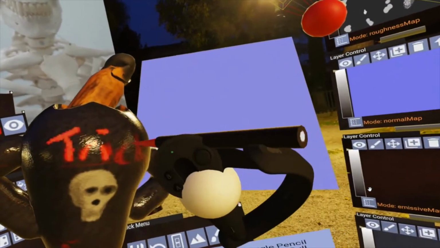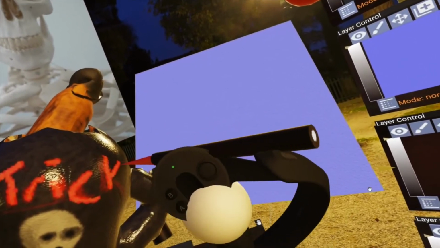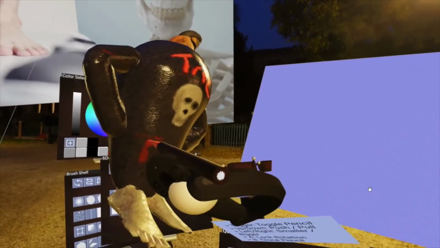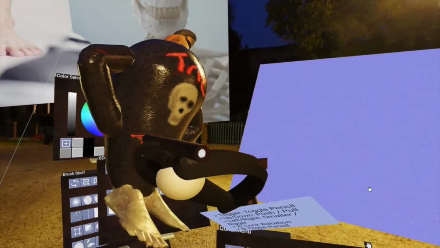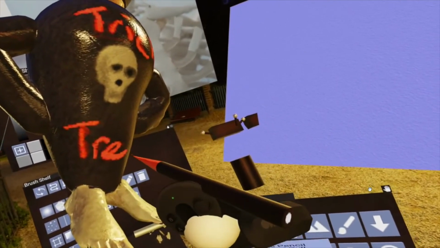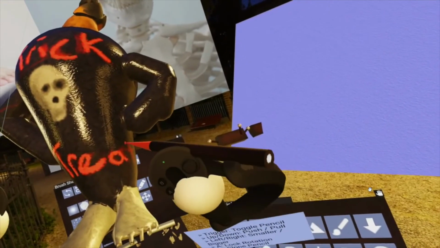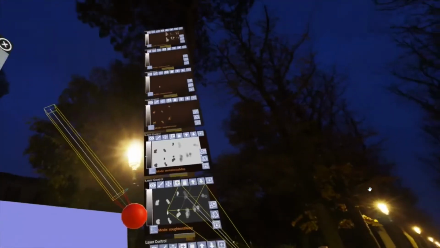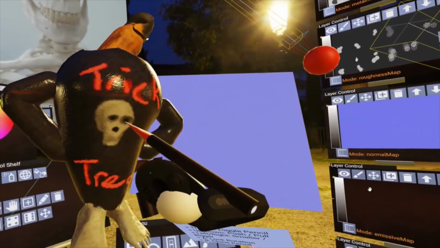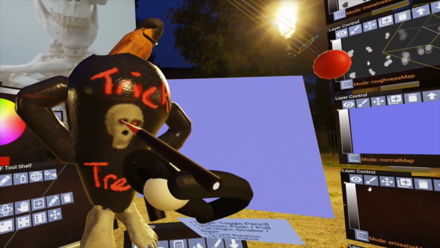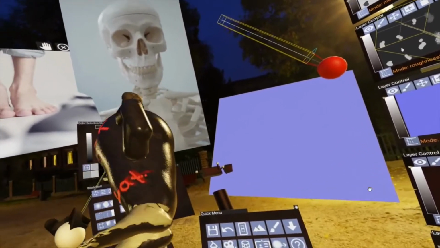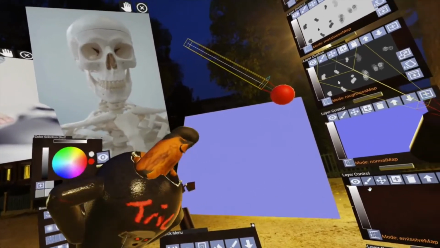Emissive maps are not affected by lighting, or lack of lighting, so you can still see them even if it's dark. So they pop out a lot more. Trick or treat. There you go. And give her skeleton eyes there like that. I think that's looking pretty good as far as a vase for trick-or-treaters goes.